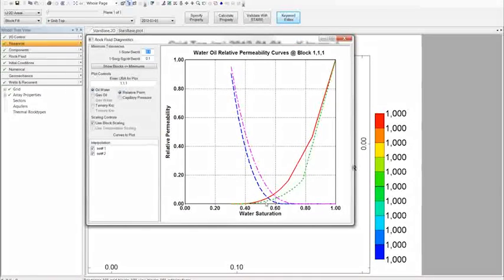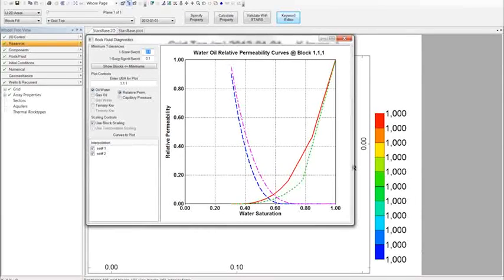And here we see that the wizard has added our set number 2 curve here, this magenta and green curve, where we see a shift in the SOR. The only reason we see an apparent shift of the KRW is just because of this shift in the SOR. We actually have not changed our KRW curve.